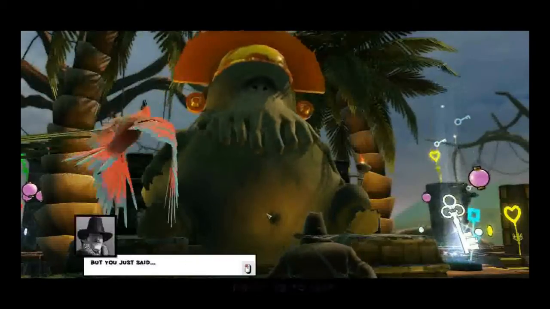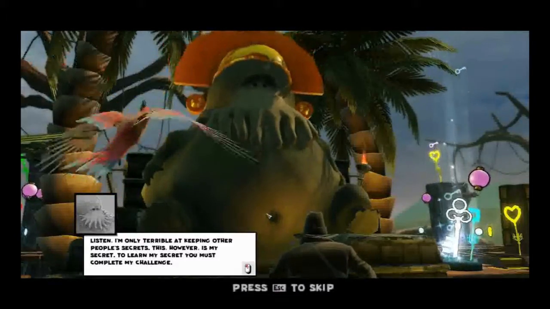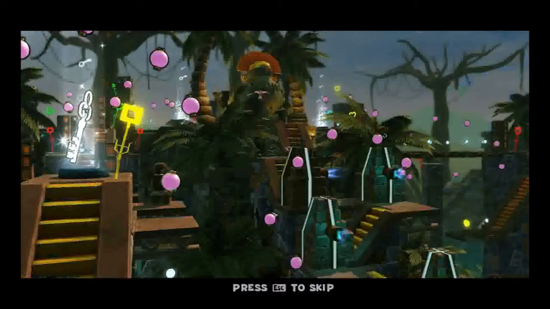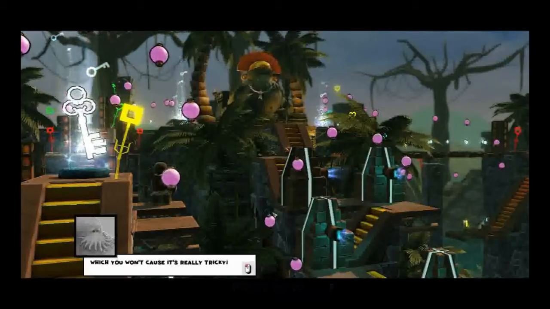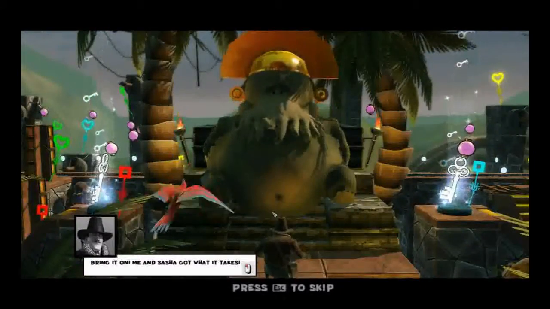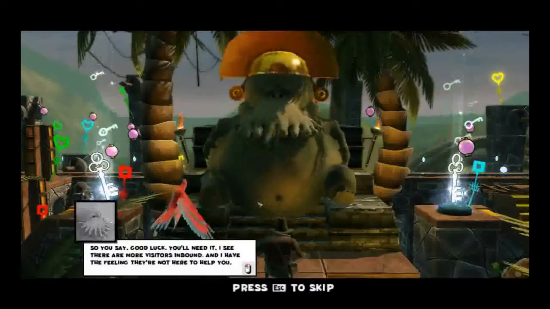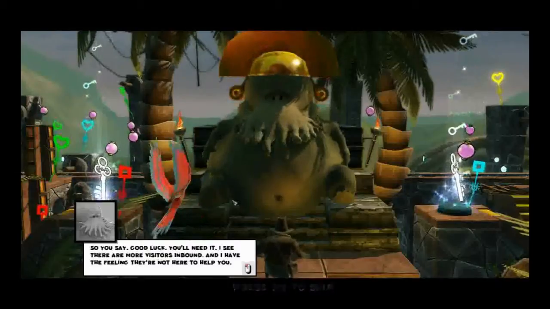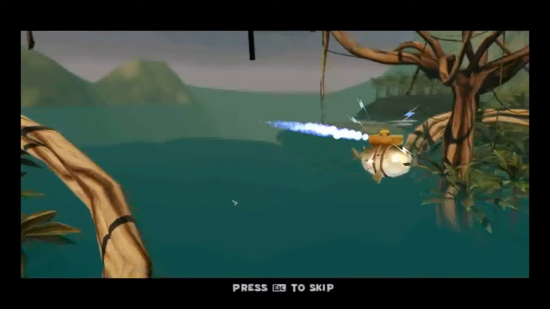Oh, come on, you said you weren't... But you just said... Listen, I'm only terrible at keeping other people's secrets. This universe is my secret. To learn my secret, you must complete my challenge. Which you won't, because it's really tricky. Oh, God damn it. Challenge, eh? Bring it on. Me and Sasha got what it takes. You said me and Sasha. It's Sasha and I, you idiot. You say. Good luck, you'll need it. I see there are more visitors inbound, and I have the feeling they're not here to help you. The hell?